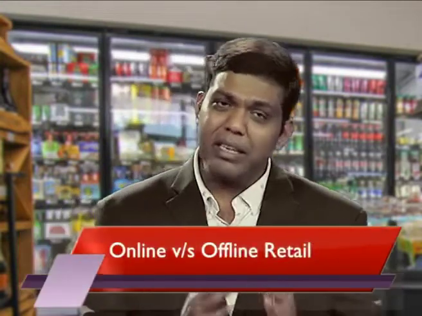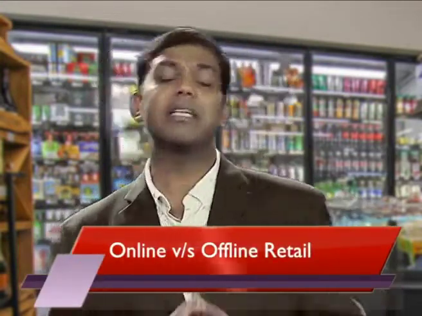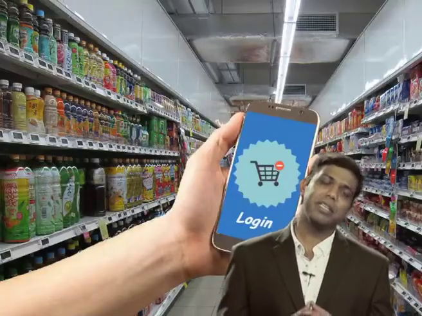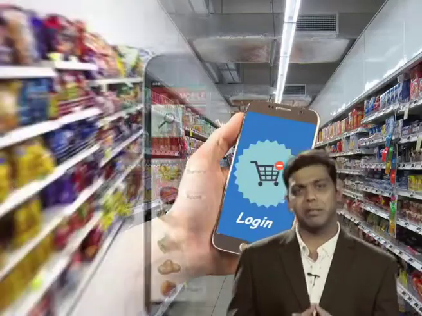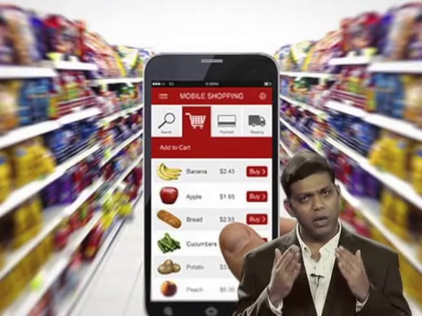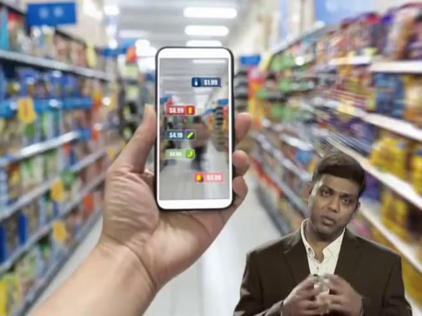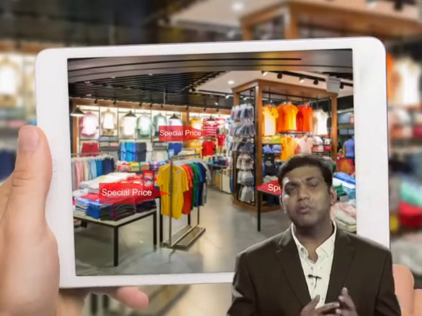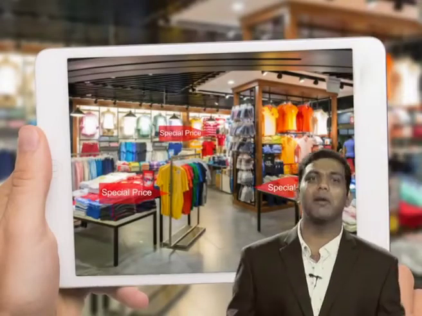When it comes to online retail versus offline retail, you will also find that there is a huge change happening. Online retail until a few years ago was not so big in India, because there were a lot of problems that consumers had. There was a lot of resistance to accepting the online channel. People had a lot of credibility issues with the kind of products that were sold on the online channel in India. People had a lot of problems with using non-cash based payment methods on the online platform.